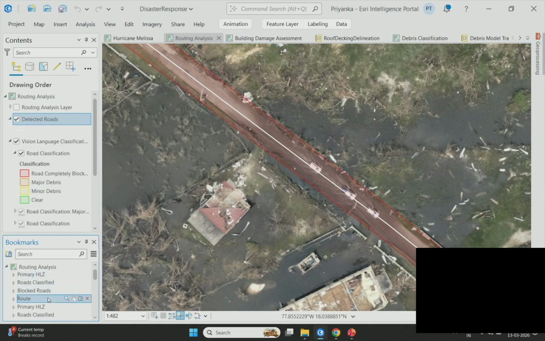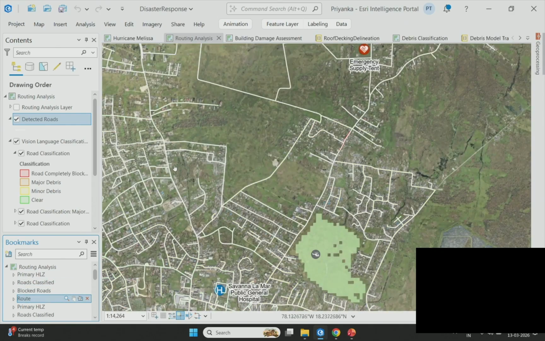And so using this updated road network, I performed routing analysis and I was able to find the optimal paths to reach both of these locations from this helicopter landing zone while avoiding blocked roads. This is how I used pre-trained models to solve a problem and get operational routing. That is one example. So I combined a task-specific model, which was road extraction, and a vision language context-based classification model, which was a generalized model, to solve this problem.